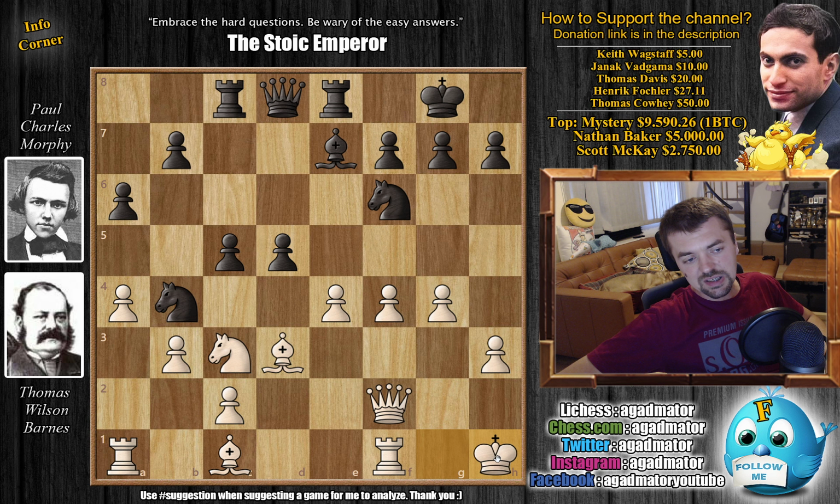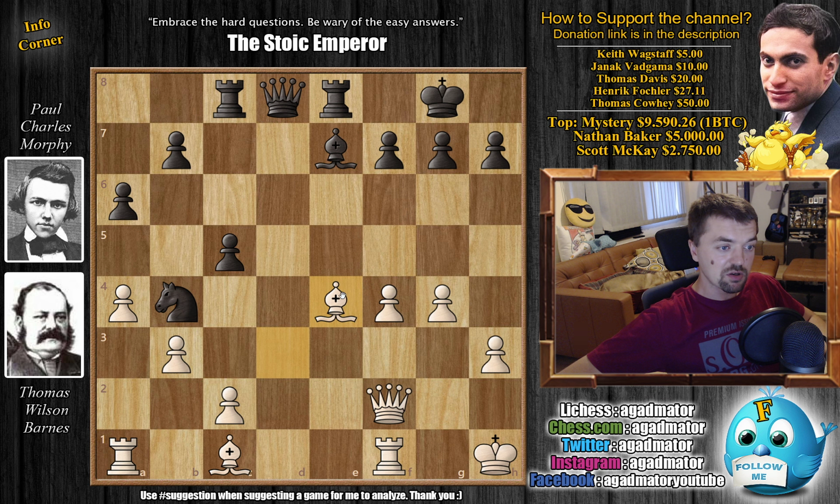So here Barnes played king to h1. He wants to get the king away from this diagonal, and he says, okay, I'm ready to trade now. Which Morphy does. We have d captures on e4, knight captures on e4, and now this capture is problematic for Barnes because Morphy just captures it. Barnes recaptures, and now Barnes is completely lost.